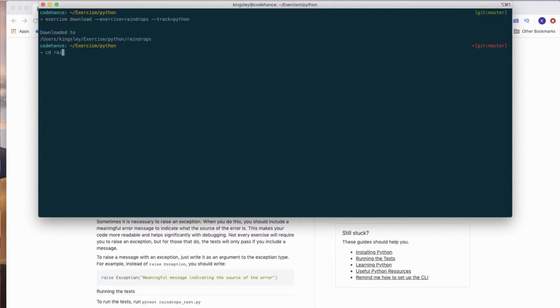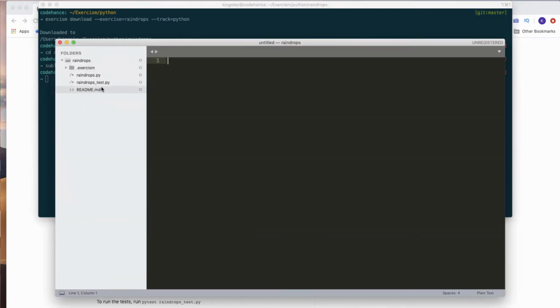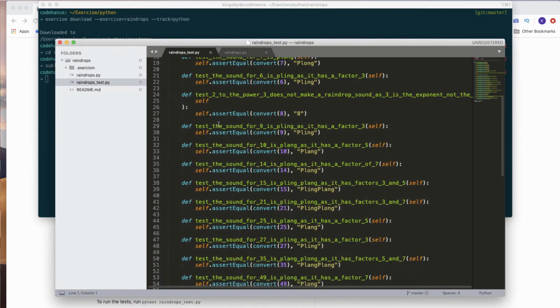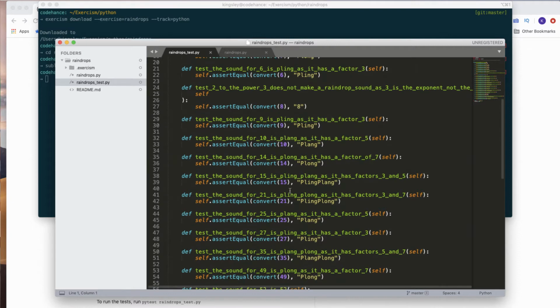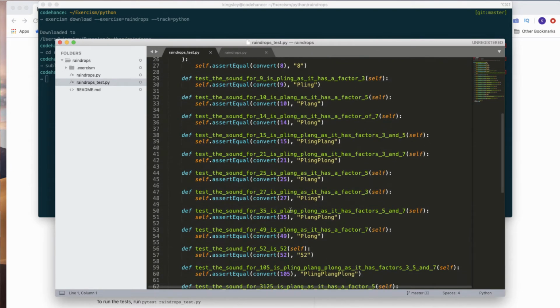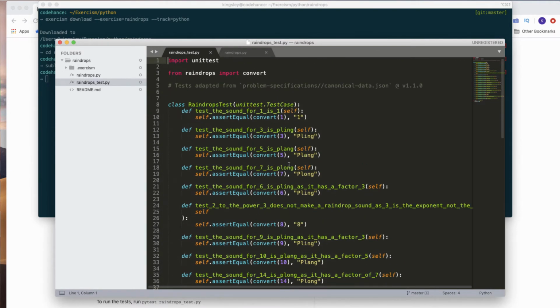Open it up, go Sublime, and just quickly have a look here. We have single numbers that return Pling, Plang, Plong, and then this one returns because it has 3 and 5 as factors, and then we'll just read through. Okay, so it all seems to make sense.